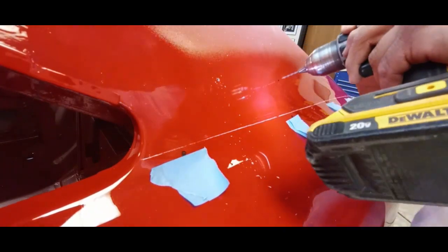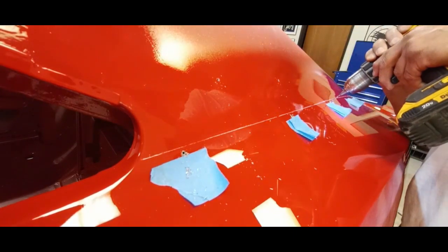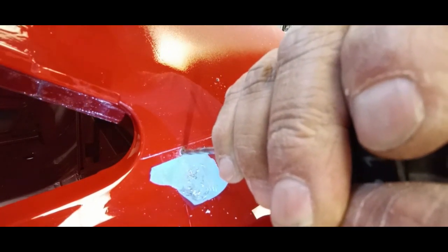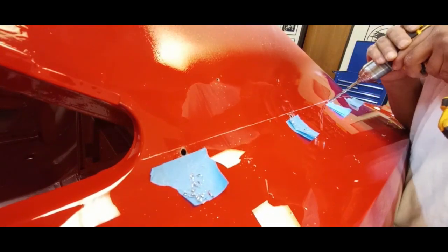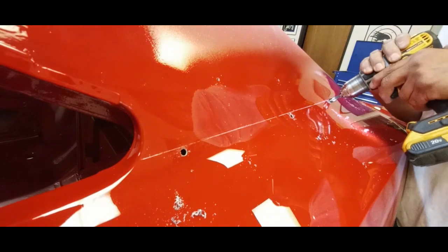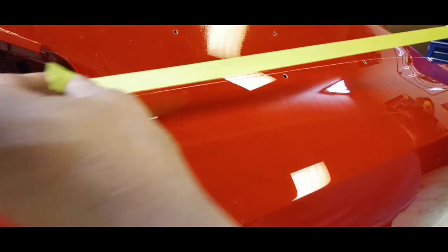Here we go with the drill. We want to start with like an eighth-inch bit, just working carefully and slowly, then stepping up to a three-sixteenths, and finishing it off really gently with a countersink. We want to deburr that, and then we're going to come back before it's all over and put a little bit of red in there to seal that back up.